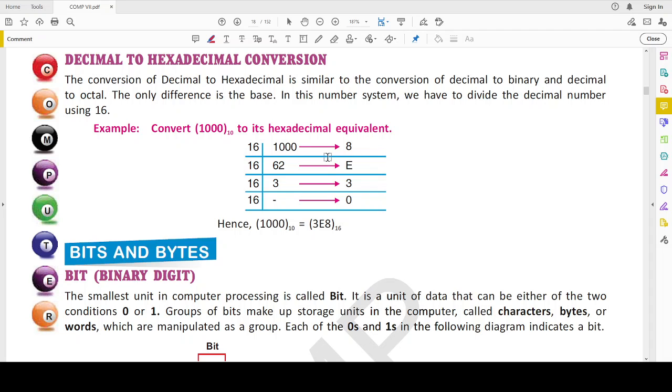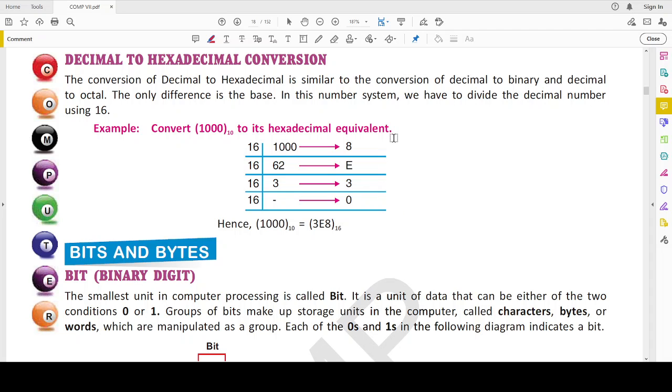Here I think the same kind of printing error is there. After you divide 1000 by 16, you get a quotient 62. The remainder is 8. Right? So you do the division, you know how to divide, and you know how to collect the remainder. These are the remainders. You will be getting the remainder of this, then this, then this.